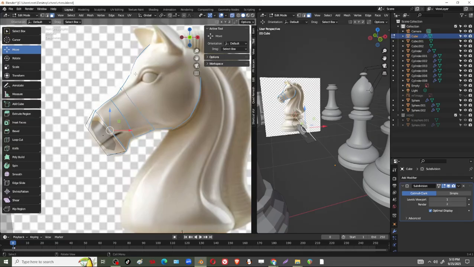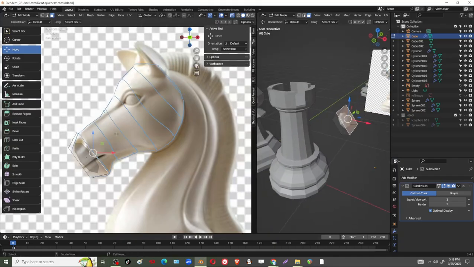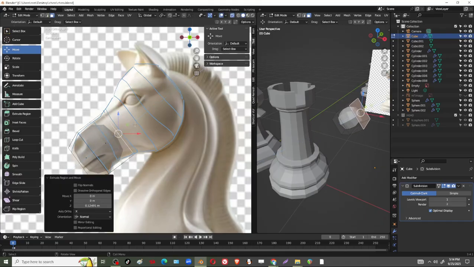Tapos here. Tapos dito. Dito. And somewhere around here. Then go here and here. So I need to follow that shape first. So from the selection of the face here, I'm going to extrude somewhere around here.